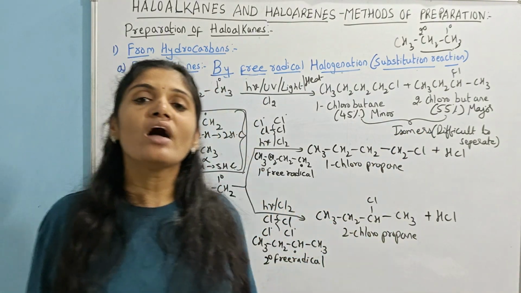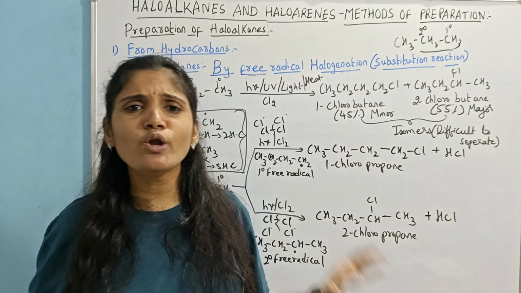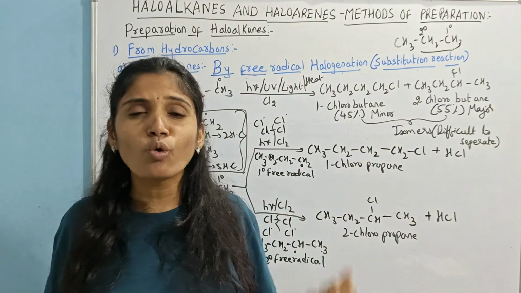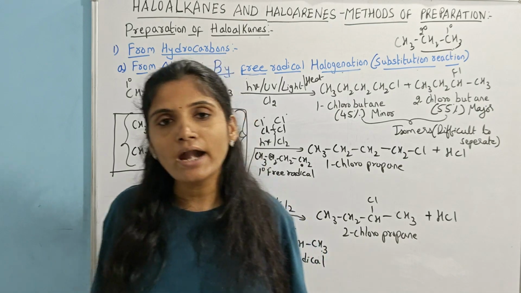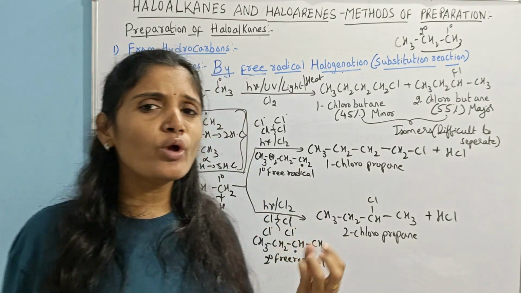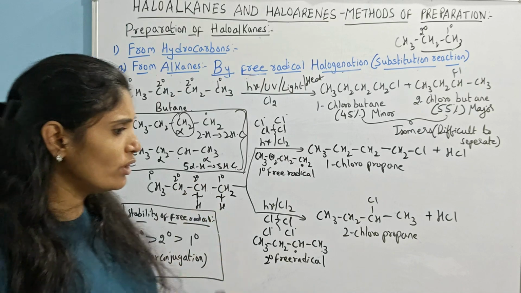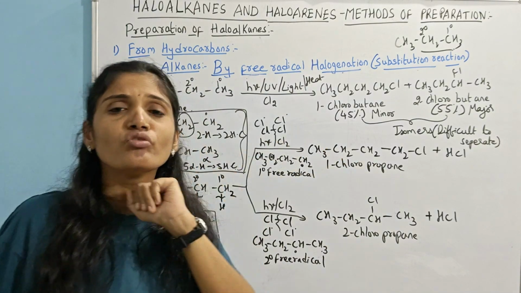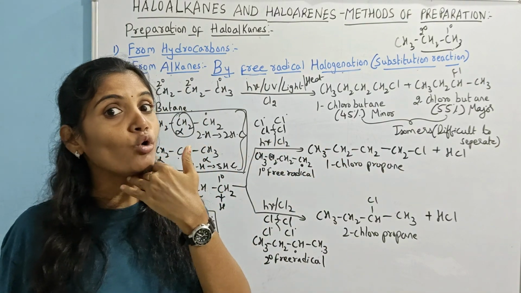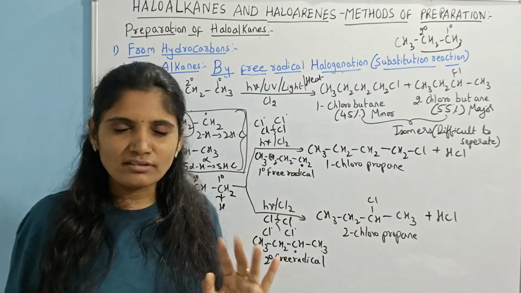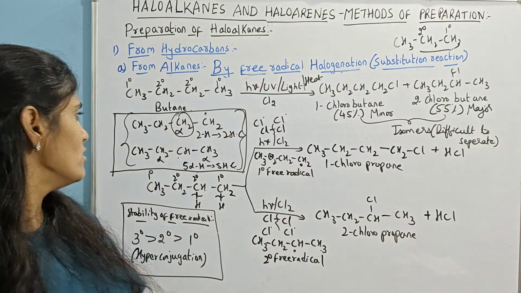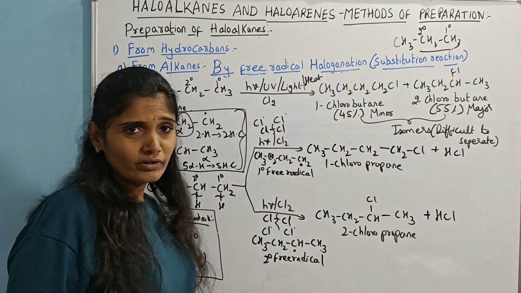But what about the halogens? We are frequently talking about chlorination and bromination only. What about fluorination and iodination? Why are we not throwing much light on fluorination and iodination? We will understand what happens in those reactions and why they are not considered and studied in detail as this. Everything we'll see, but hope you have understood this for now.